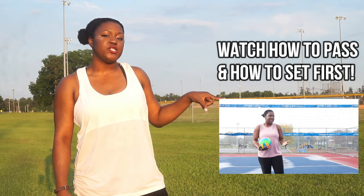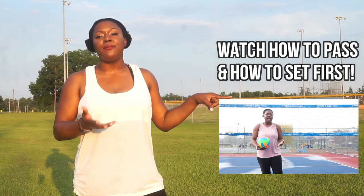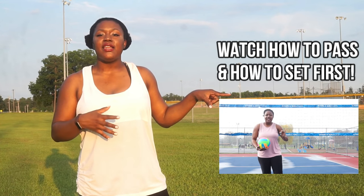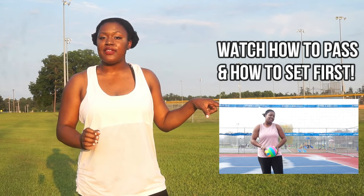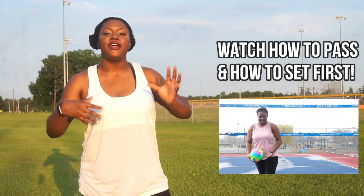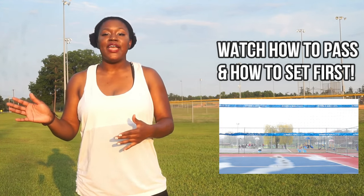So for overhand passing, there are a couple things we need to review first before we get into it. So I suggest you watch my passing video, and if you haven't seen that already, make sure you check out my passing video, because we're gonna build off of some of the things we learned there in order to get in the proper stance for overhand passing. And make sure you watch my how to set video, because our hands are very similar to how to set. So we're gonna go right into that.